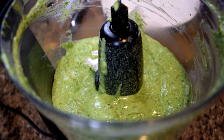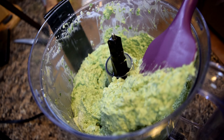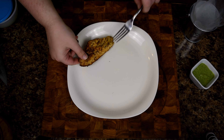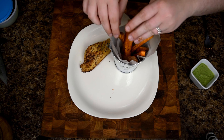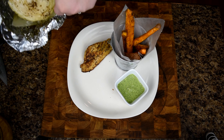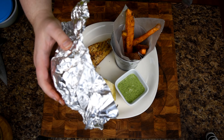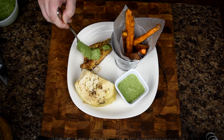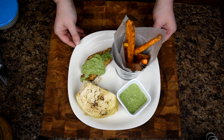This is what it should look like when it's done. If you want to make this into a cilantro lime crema, swap out the yogurt for one cup of heavy whipping cream. And now it's time to plate. Get your chicken, your sweet potato fries, some dipping sauce, your cabbage — make sure you pour all that buttery goodness over it — and then an extra little dollop of our cilantro lime cream sauce on top of the chicken. And then enjoy!